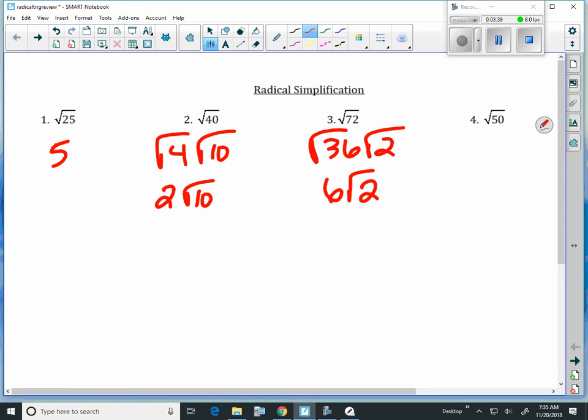All right, square root of 50. Is it a perfect square? No. What's the highest one that goes into it? 25. That's kind of an easier one. So we would do 25 times 2. Now, when I'm writing these, notice I'm putting the square root over my number, because it's still a root until we take the square root of it. So now that we can take the square root of 25, what do we get? 5. The square root of 25 is 5. You tracking with me?